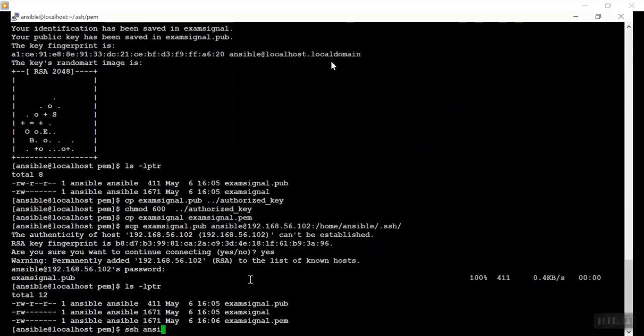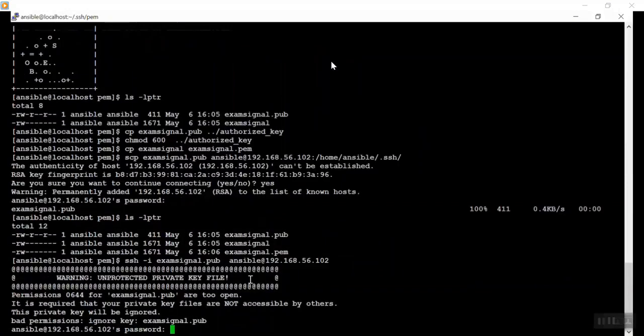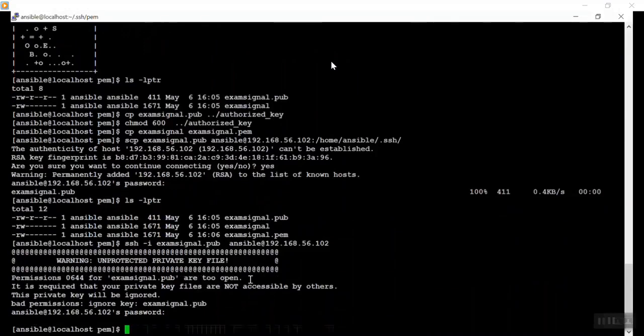Now we can use ssh -i with the PEM file to 192.168.56.102. Oh, I gave the pub file; I have to give the PEM file.